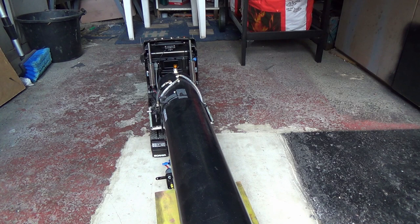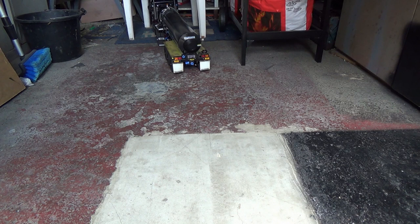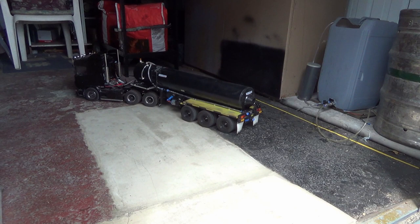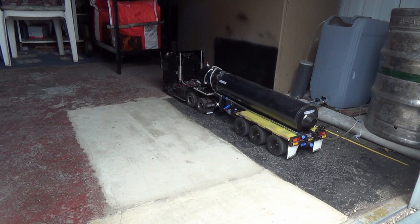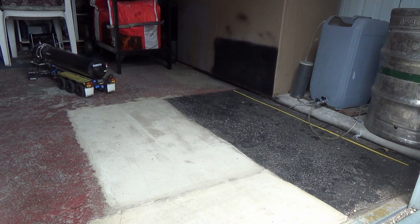But if I want to go back in that spot, I'd come over here. So I want to get the trailer aiming in the right direction, look. And get the tractor unit at the right angle. And then bring it back. Let me stop there a minute. Then I'd pull forward when the axle gets to the line, and then I know I'm in the right place to put the pipe on. But hang on, let's see if I can back around again. Nice and slow.